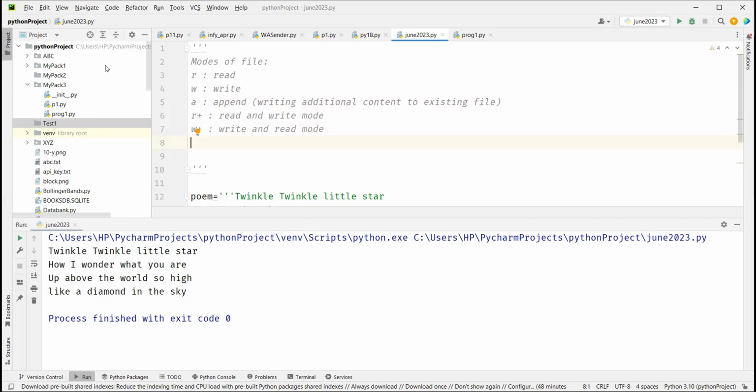If I tell you read and write, but I don't give you anything, any book, you will say, what should I read? That means to read and write, the file should be existing. That's the only difference. So when you say read and write, you are opening a file in read mode. The file should be there, correct? File should be existing. But when I say write and read, I say, okay, let me write and I will read whatever I'm writing. So file need not be there.